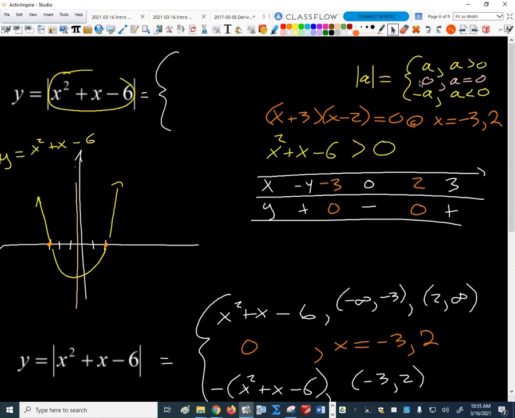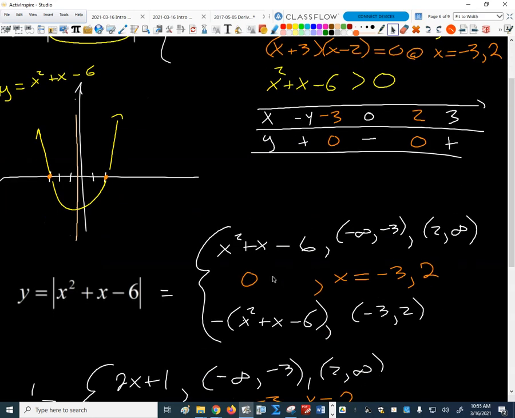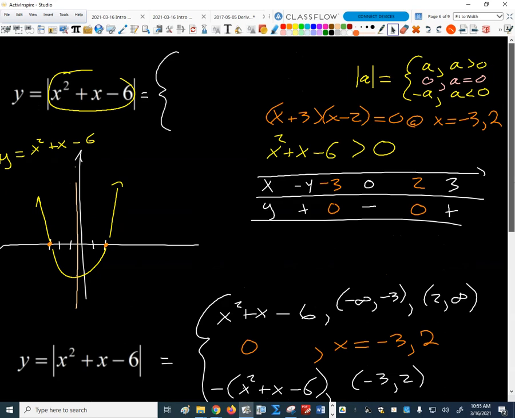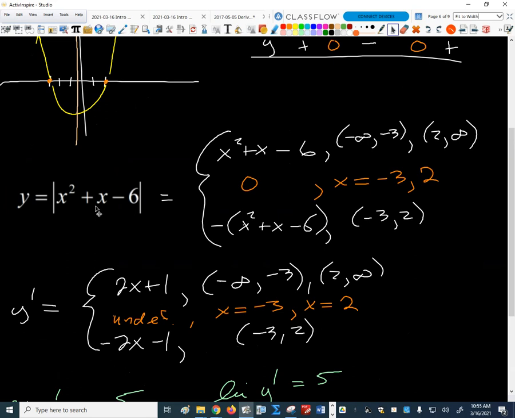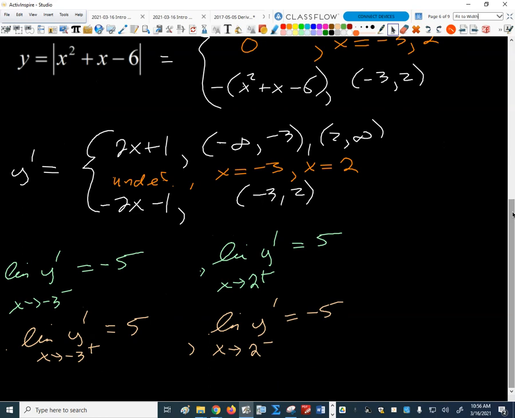First of all, we wrote this as a piecewise function. And then we know that in general, the absolute value of A is equal to A wherever the argument of the absolute value, wherever A is positive, and it equals the opposite of A wherever A is negative. And so, we know that the absolute value of x squared plus x minus 6, well, we know what it needs to look like. It's going to look like itself wherever that expression is positive valued, and its opposite wherever that expression is negative valued, right?